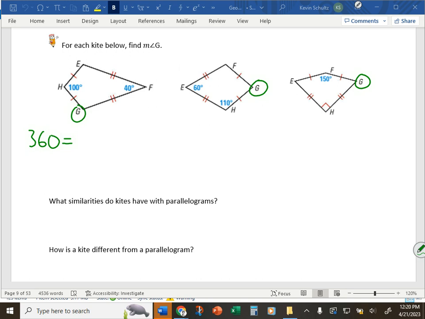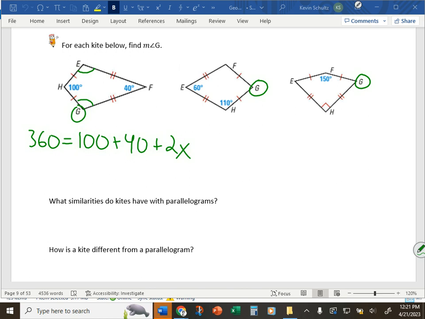So we know that the total inside is 360 because it is a four-sided shape. We already have 100 degrees and 40 degrees accounted for, so marked. And then what do we know about angle E and angle G? They're congruent, right? So if we label angle G, what we're solving for, X, we know that two of them, because E and G are congruent, whatever X is, E is the same, two of that measure will complete the 360 degrees.